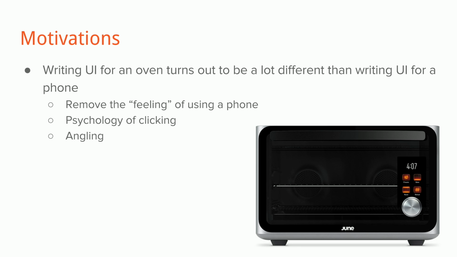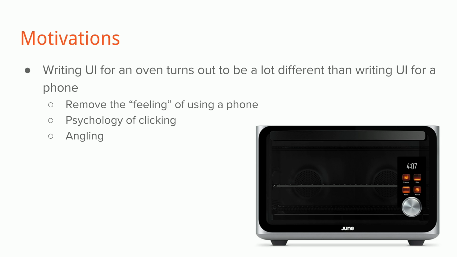It turned out that writing UI for an oven is a lot different than writing UI for a phone, for some more psychology reasons about how people interact with appliances as opposed to their phones. We didn't want people to feel like they were using a phone, or like we just put a phone in their oven. So we wanted to write a completely new UI for all the views, all the recycler views, so nothing can be seen as just a phone.